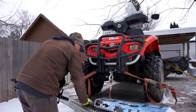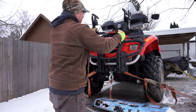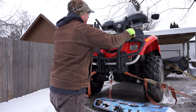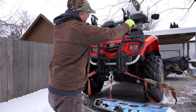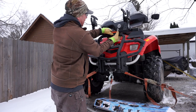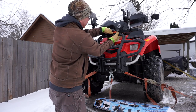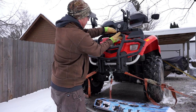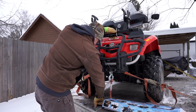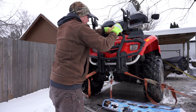Then you just have to decide where you're gonna mount it. I'm gonna mount it right here. Now this is round on square, so there might be a little bit of roll, but we're gonna crank it down and see what happens. You just put that u-bolt right there and slide that bracket on top.